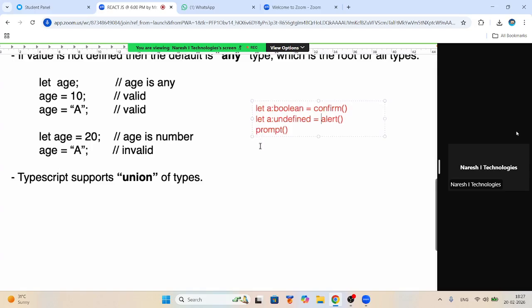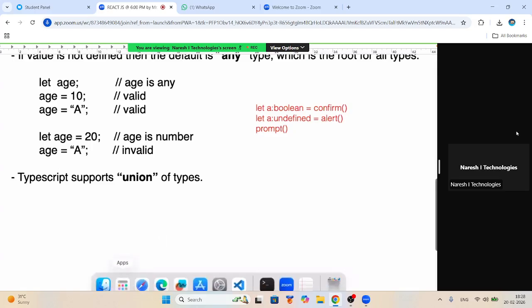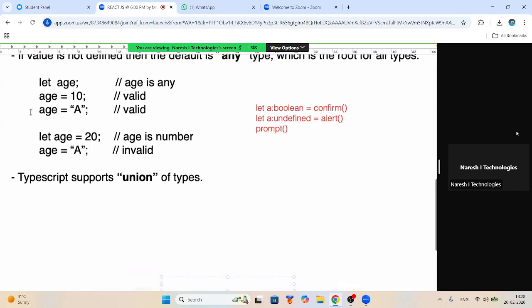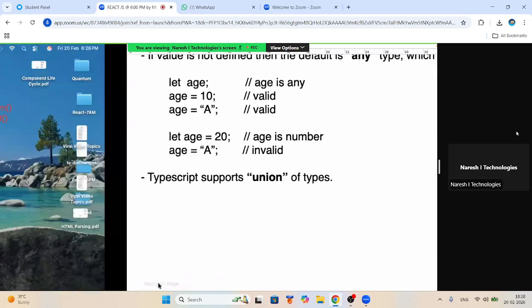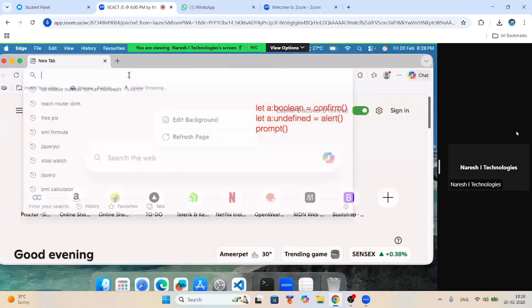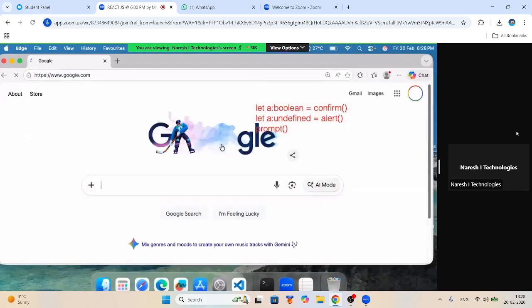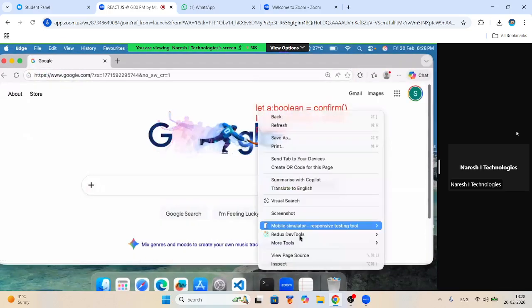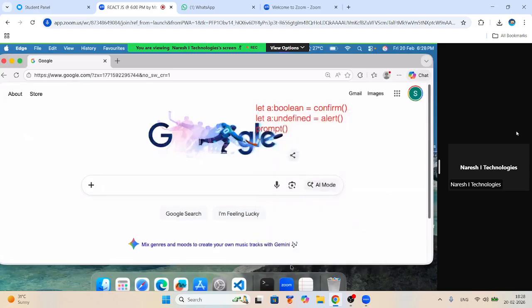In general, in any browser, I will show you that. I will just use the debugger.